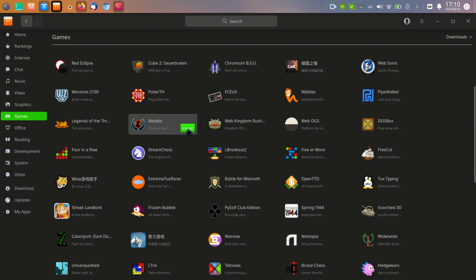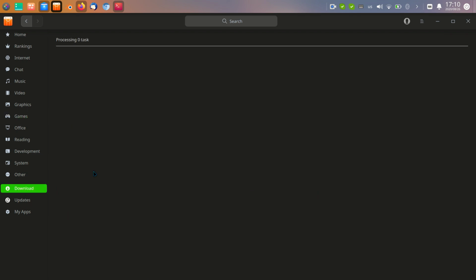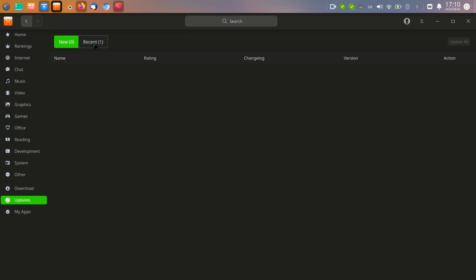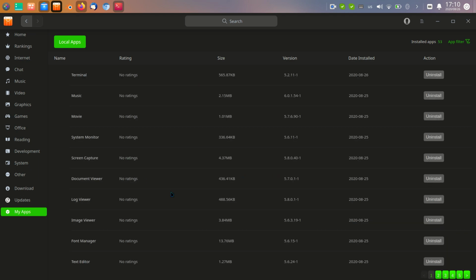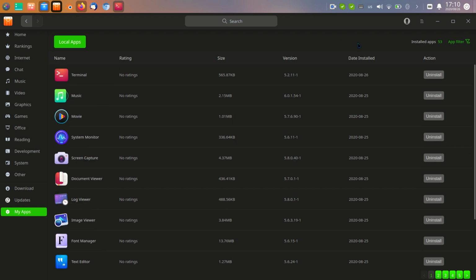Yes. Well, you need to explore more, and you choose what program you want and you can install. Yes. Here, I'm not downloading other. You want to update? I don't have updates, but I have here recent. Here I installed. I can click here for my apps. My programs here in my computer. If you don't like something, you can come here and uninstall the program you don't like. So that is my app store.